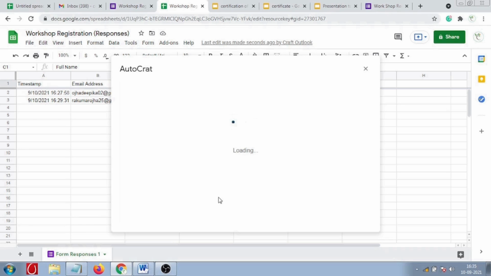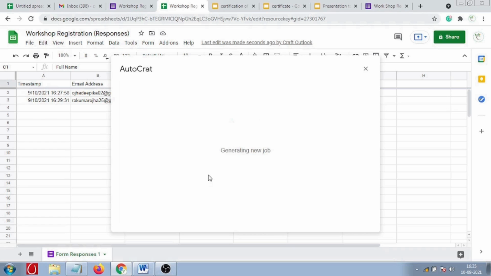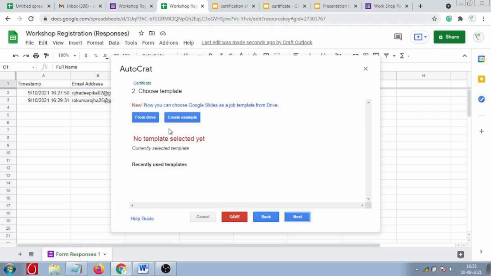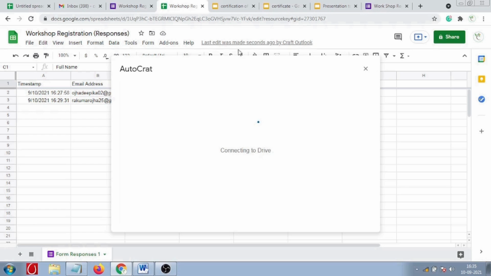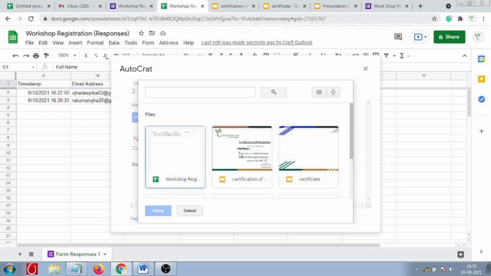We'll create a new job and give the job name as certificate, then next, and then we will select the recently used template. We can select it from the drive, where the certificate of participation was created in a slide.